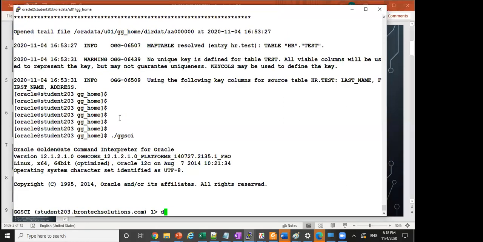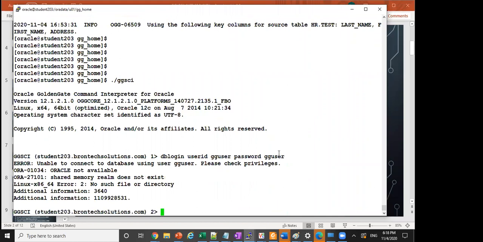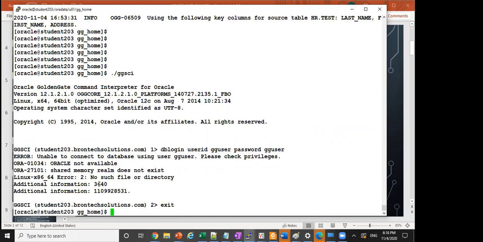So let's do DBLOGIN. Put the user ID. Password. She used the same password. Sometimes if the database is down, we investigate. But this one is different.